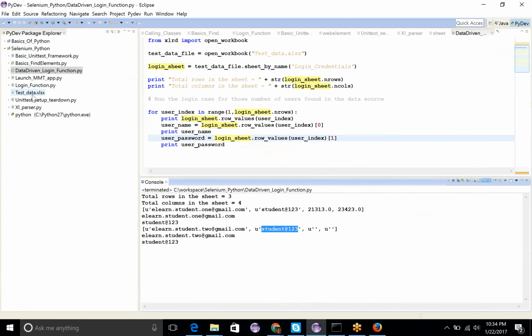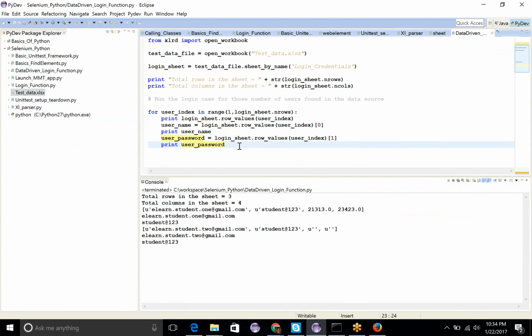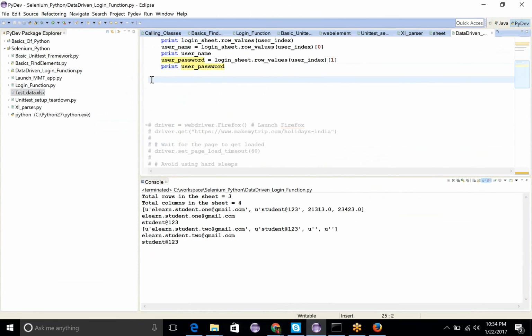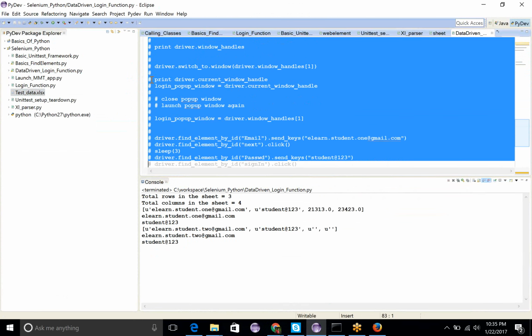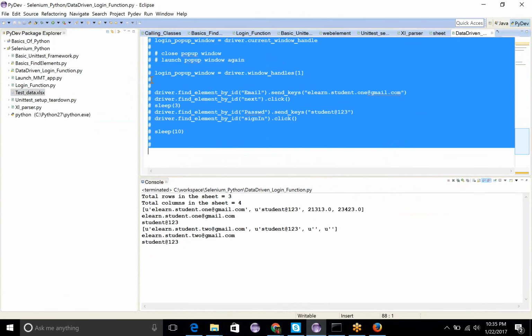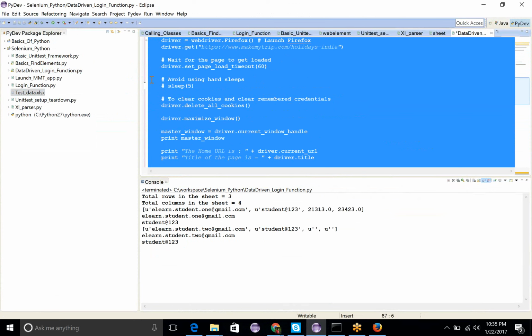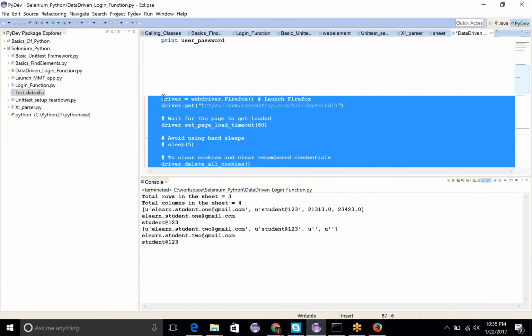So the Excel sheet is again the same thing. Now we have to use these username and password for doing those login related test cases. How are we going to do this? We are putting the whole thing in our for loop itself. Again, I uncomment this and I hit a tab.